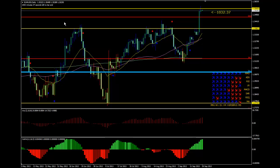Looking at the US dollar on the daily, you can quite clearly see that we had a major resistance level at a certain point here on the chart. We saw the highs in early June. We saw another high, a reattempt of the same high, through the latter part of July, going into August. Yet again through August, a number of attempts to the upside. August was quite a strong month in terms of trying to break that resistance pressure, failing to do so, the tweezer top here, and then the exhaustion coming through.